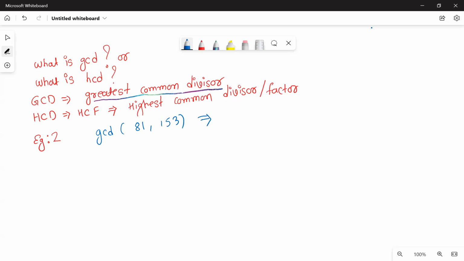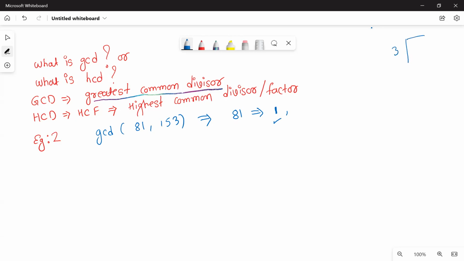Now we'll find the factors of 81, which are the numbers that divide 81. First we will start with 1, which can divide 81, right? Now 2 cannot divide. Now try with 3.